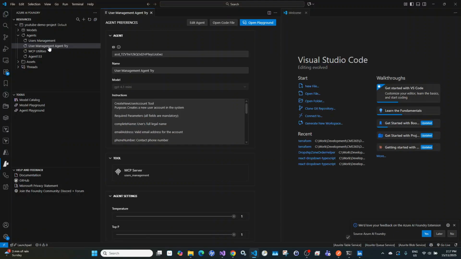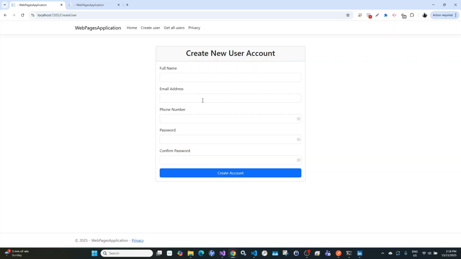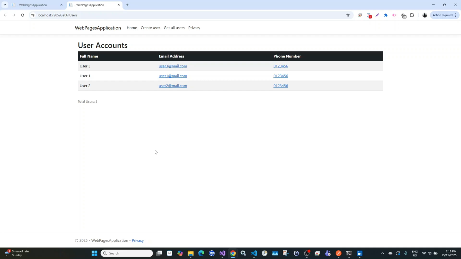I have created an Azure AI Foundry agent which is connected to the MCP server, and then we have an MCP server tool which takes that information and stores that in Azure Storage Table. So in the last video, we learned how we can submit this information from the ASP.NET Core application to the Azure Storage Table. But in today's video, we will do the other way around. We will fetch information from the Azure Storage Table and display it on the ASP.NET application. So let's get started.